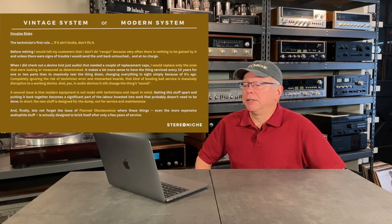Planned obsolescence. I do think there are design corners that are cut which shorten the lifespan of a lot of modern gear. One-upmanship happens so quickly — look at surround sound: the next format came very quickly, and surround sound systems were being obsoleted within a year before the next thing happened. It certainly happened in the stereo era too, but it seemed more gradual. The advent of stereo obsoleted mono, so there were one-upmanships, just at a slower pace.